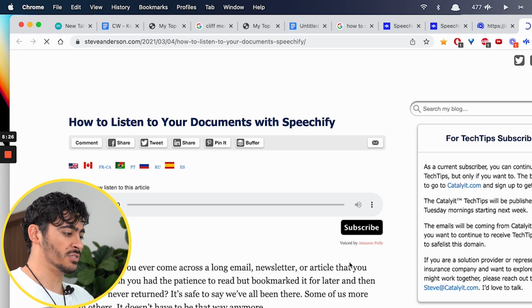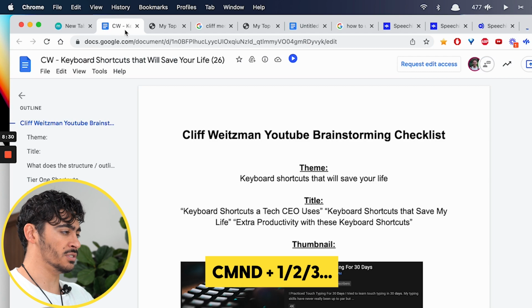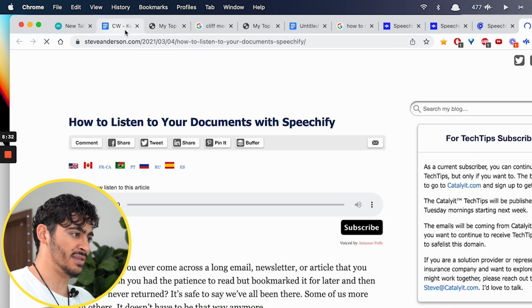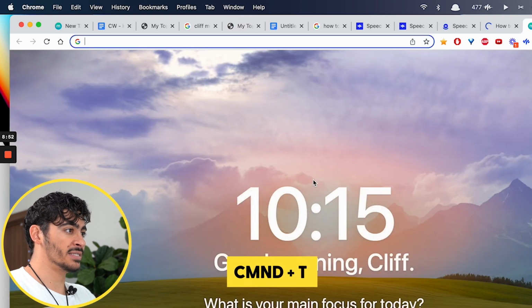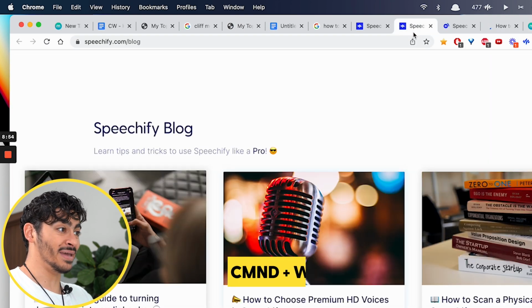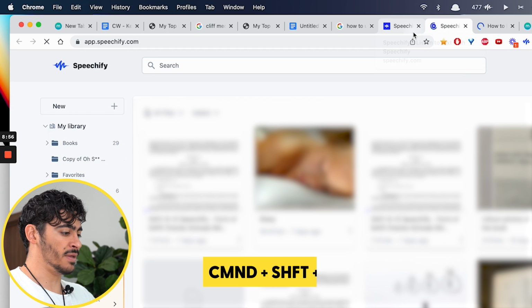By the way, in order to navigate your tabs, if I want to go to this tab in the front, command 1. This tab, command 2. This tab, command 3. If I want to go to the last tab, command 9. Let's say I want to open a new tab inside of Chrome, command T. Let's say I accidentally delete this very important tab, Command W. I can bring it back by hitting Command Shift T.